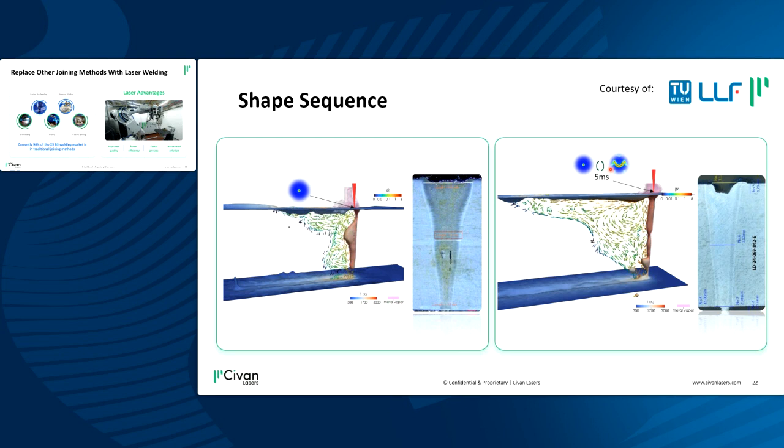The ability to concentrate a lot of energy in a very, very small spot and move it at a high feed rate gives us the ability to bring a lot of energy to the material with very little heat going to the sides. What that allows us to do is really to have a much faster weld, with much less heat input in the process, and it is a faster and more efficient process.